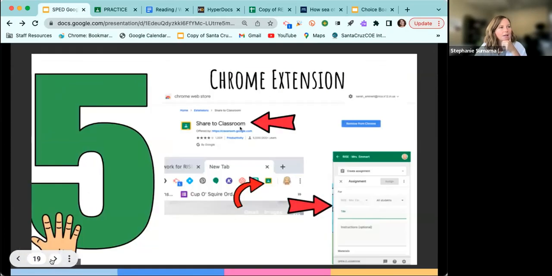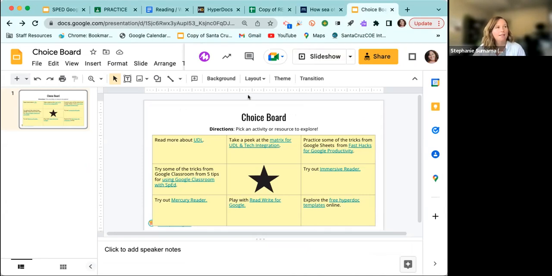Okay, my last Google Classroom tip is another one that's also for the teacher's end, but there's actually a Chrome extension called Share to Google Classroom. And this is a little bit old. So when I looked for this extension, I think it was called Add to Google Classroom, but you see this little button right up here that's a green circle with a yellow plus. What that lets me do is that anytime I'm in something and I say, oh, you know what, I actually want to make this an assignment.